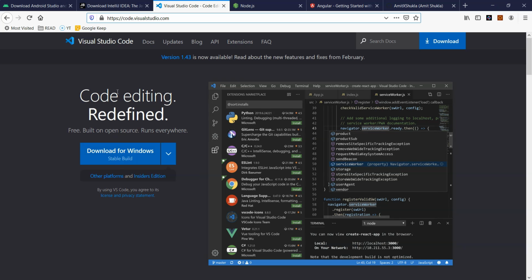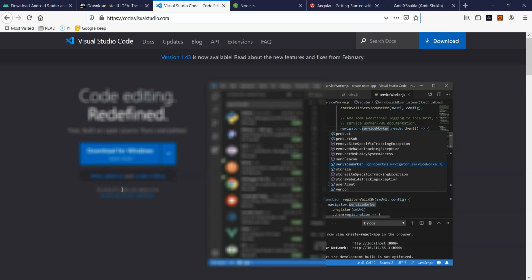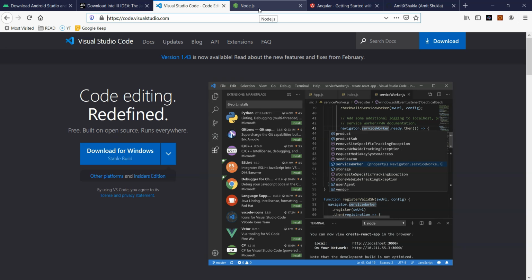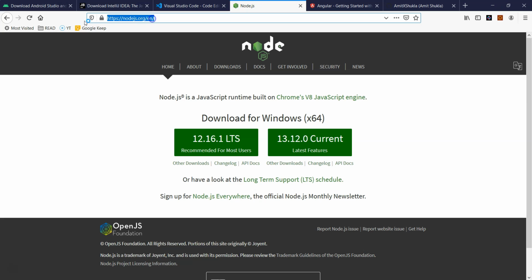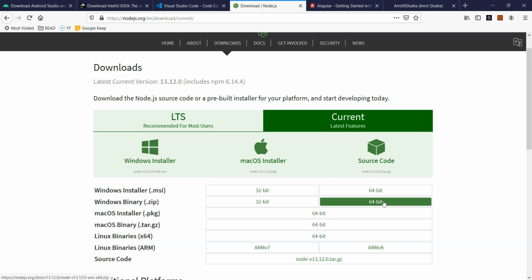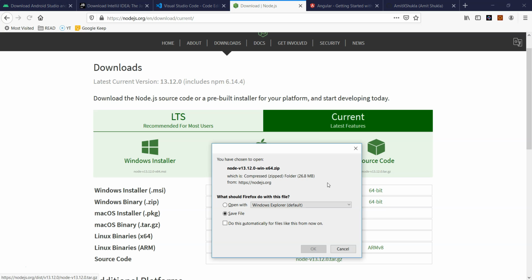Please download it depending on your environment, like a Windows or Linux machine. Download the latest Visual Studio. Right now, I assume that you already have Visual Studio up and running. So let me get started. Next thing you will need is Node.js. Node.js again is a JavaScript runtime engine. Depending on versions, I would go with the current version, so just go ahead and download the latest current version. And one thing I would like to do, I do not like the exe, so I just download the source code, the entire zip, and download it locally onto the machine. It will download a zip file.